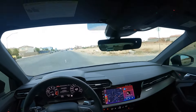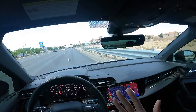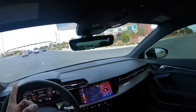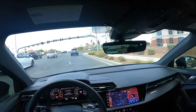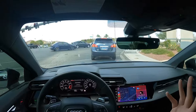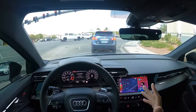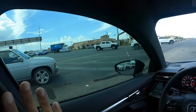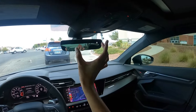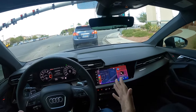The suspension is pretty comfortable in the normal setting — in comfort mode it's pretty soft, which I appreciate. One thing about the RS3 that's really annoying is the turning radius. RS3s have a reverse stagger, so I have 265s in the front and 245s in the rear, and with those super wide front tires the turning radius for a small car just sucks. There have been several times I had to make three-point turns where a Ford Explorer would have made it. I've also gotten used to the visibility — the B-pillar and smaller windows aren't really a big issue anymore, though the mirror does block some of my view since I'm so tall.